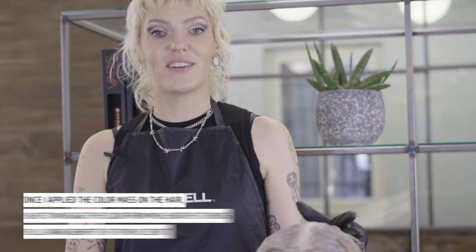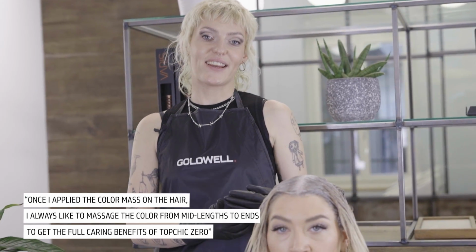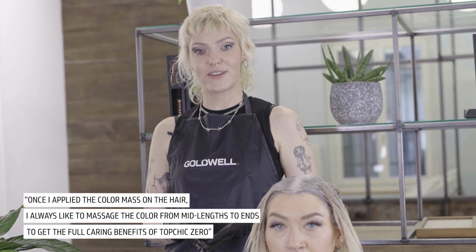Once I applied the color mask to the roots, I always like to massage it through the mid-length and ends, just to get the full caring benefits of Topchic Zero.